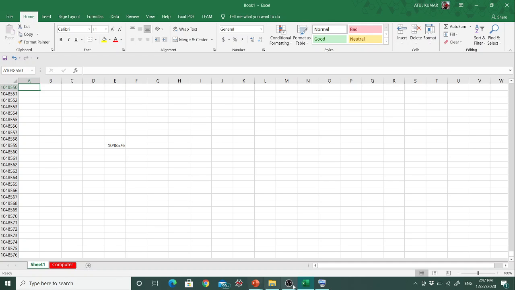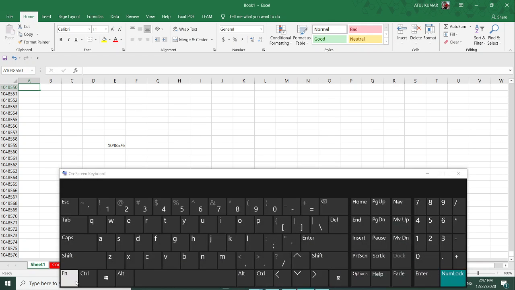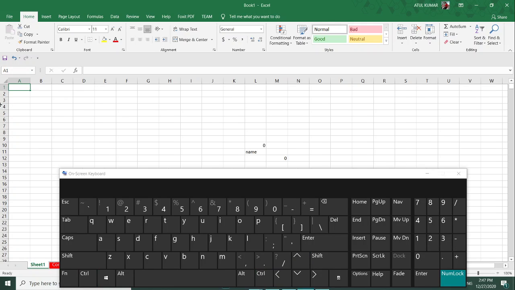Similarly, if you want to go to the first row, press Control and the up arrow, and it will go to the first cell. Again, if you want to go to the last column, press Control along with the right arrow, and it will go to the last column of that sheet.